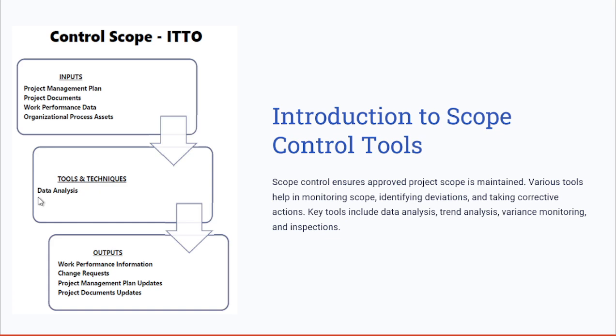The tools and techniques are mainly used to analyze the data and then control, measure, or compare the actual scope baseline with the executed deliverables. The outputs here would be the work performance information, which is the processed and analyzed version of the work performance data, and change requests if needed to realign or re-baseline the project. Also, you have the project management plan updates if necessary, in case there's any change request, and you have to update all of these project management plans, and the project document updates as well.